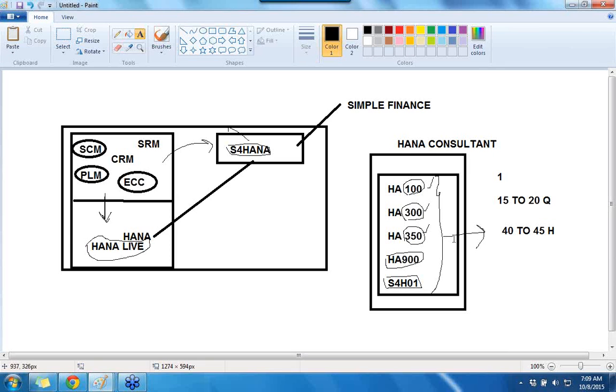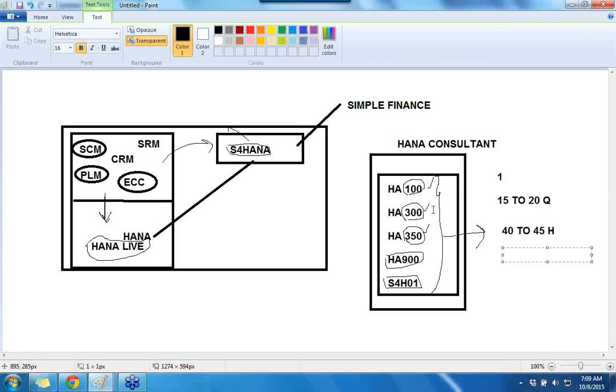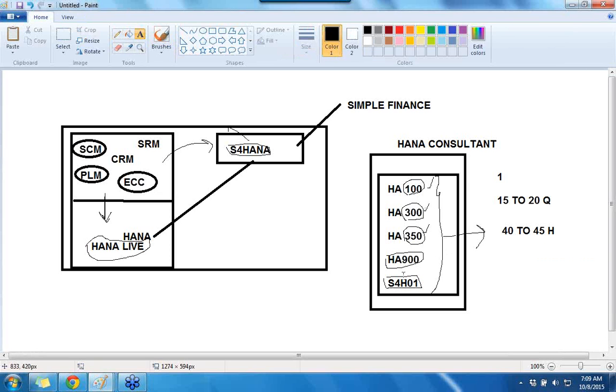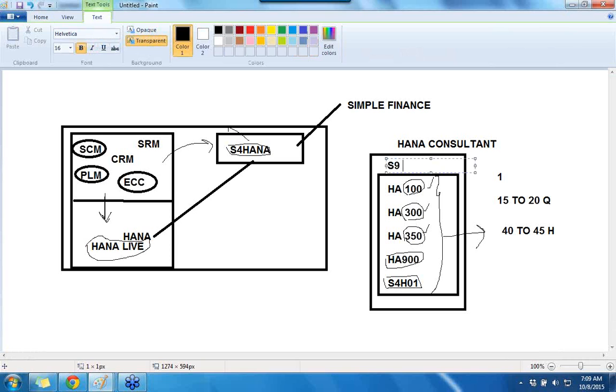I'll show you the course content shortly, and we will give you all these materials, the SAP original standard materials that SAP provides, including SP9 and SP10.